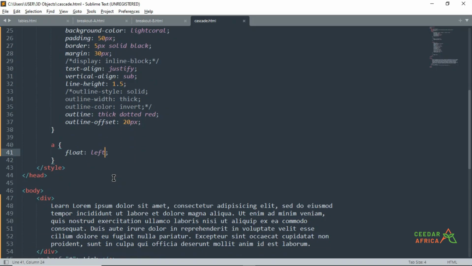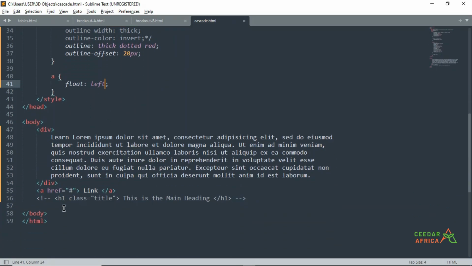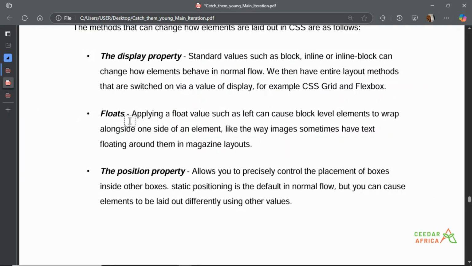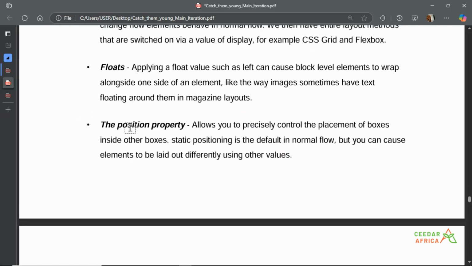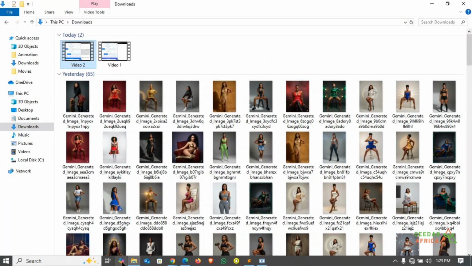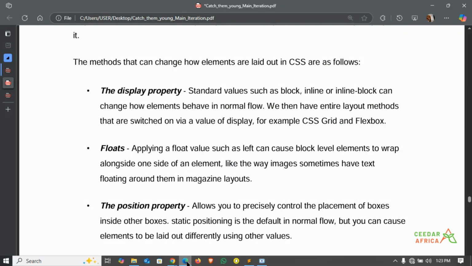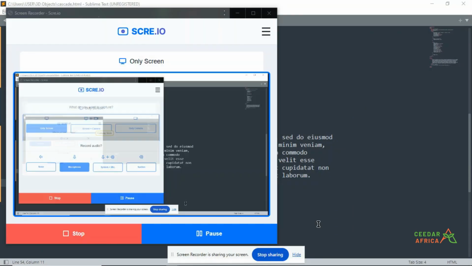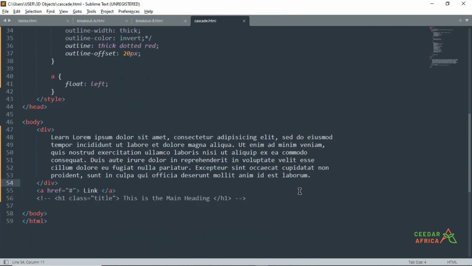So do I have to use an image? I do not want to have to create another document. Let me do something real quick. Let's just work with one of our previous documents. Alright, so for the examples, we are talking about floats.